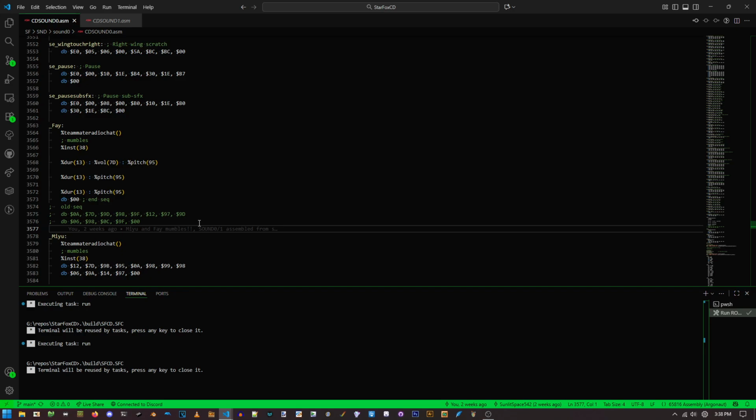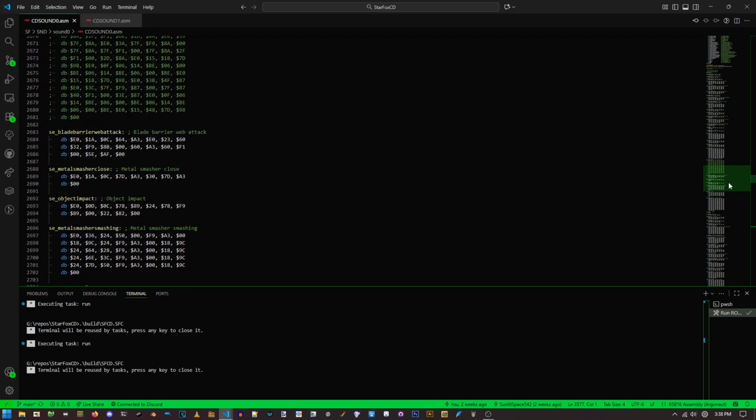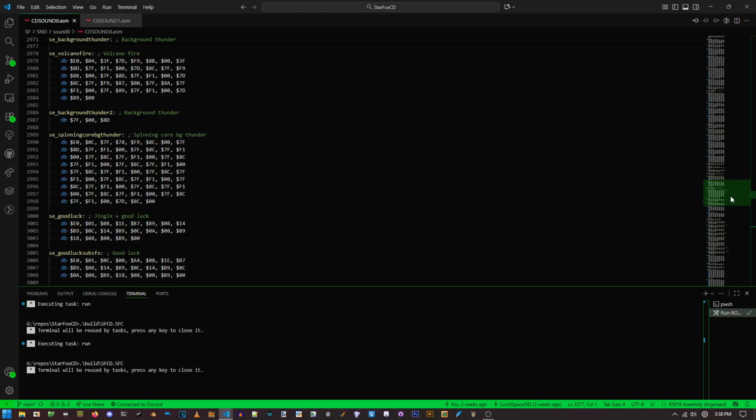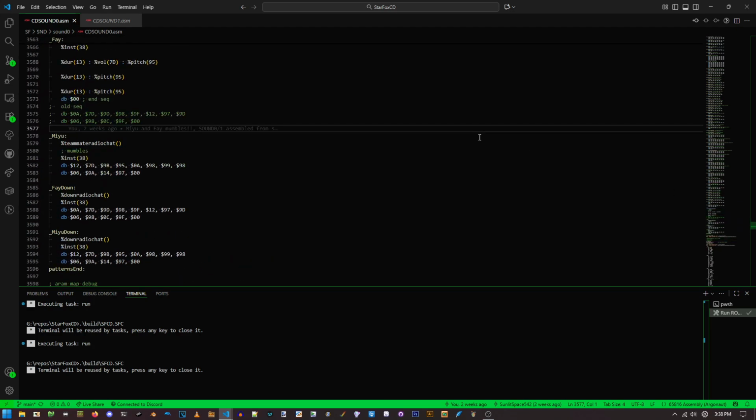So, yeah, not bad. So that's even more room for new data. I mean, I already saved quite a bit more because there's a few sound effects that depend on samples that I don't load into ARAM anymore, like they're gone. Like the voice sequences for the vanilla end sequence with the call with General Pepper, and the continue screen when you press continue and Fox says let's go. I took those out. Turns out those actually took up quite a bit of bytes themselves, so I commented those out. Along with that one unused sound effect that I'm pretty sure is unused. So that's even more room for new stuff.